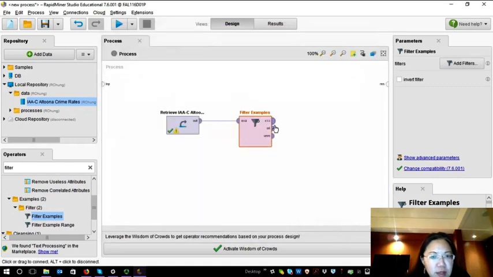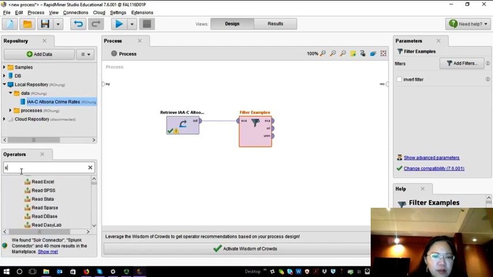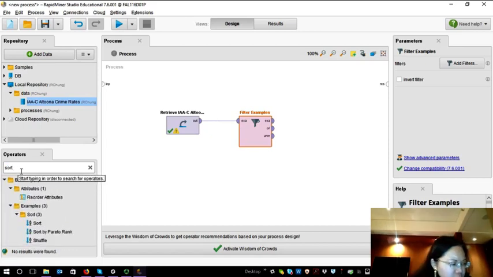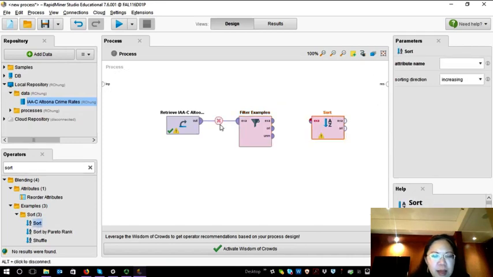So the crime data actually apply to juvenile cases. Once I have done that, I'm going to click OK. And then the next thing I'm going to do is look for another operator called sort. So I'm going to find the sort operator and drag it to the panel.